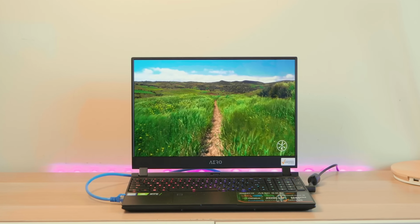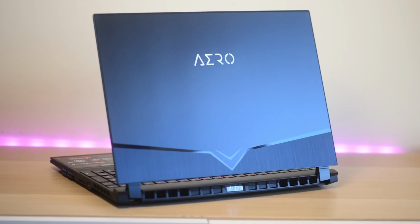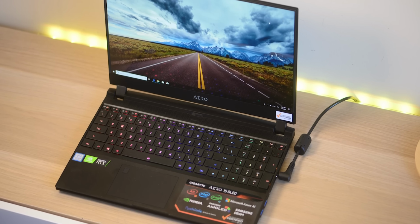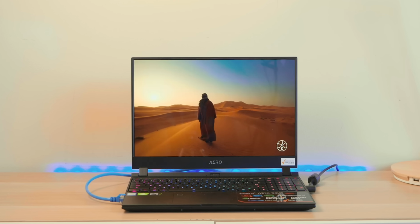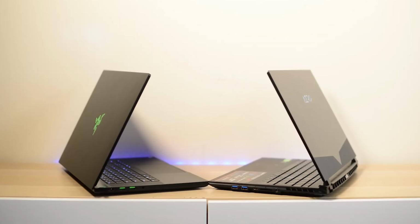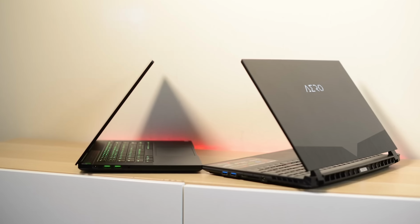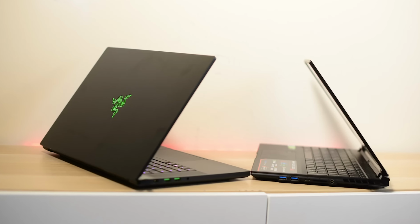Well, before the MacBook Pro 16 came out, I was going to give the laptop of the year to the Aero 15. 100%. I already decided, and I just wanted to check out the Alienware, which I have checked out, the 17-inch, which is going to be the same as the 15-inch. And yeah, still the Aero's a bit better there. Not for looks, of course. The Alienware is just, oh, so sexy. I was going to give it to the Aero 15, and in some ways I could just give it a draw between the MacBook Pro 16 and the Aero 15.